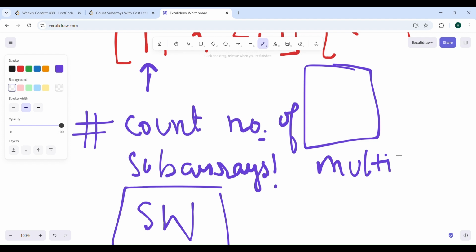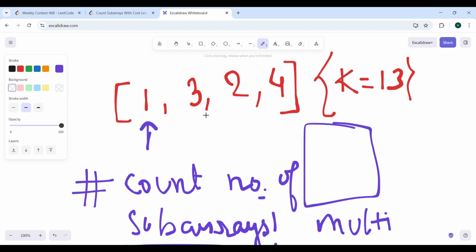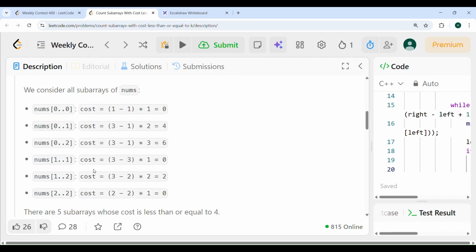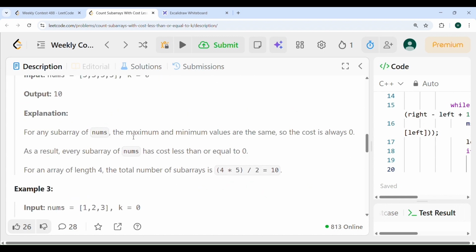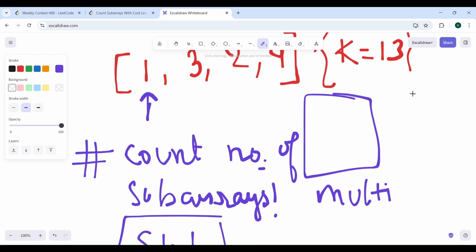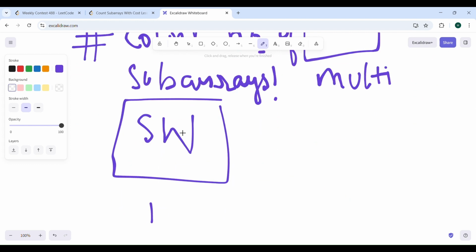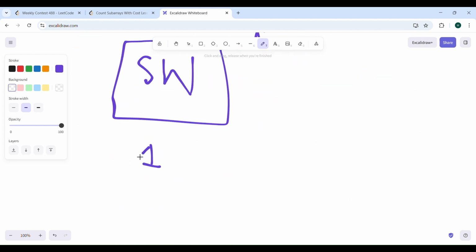Now how the multi-set will work and why it will work is very easy to understand. Let's say we had a 1. We can have repetitive elements. They have not said anywhere that elements won't repeat. That is the reason we won't be using a simple set, because a set does not contain duplicate elements. So let's say we were on the element 1. We will put it in our multi-set.